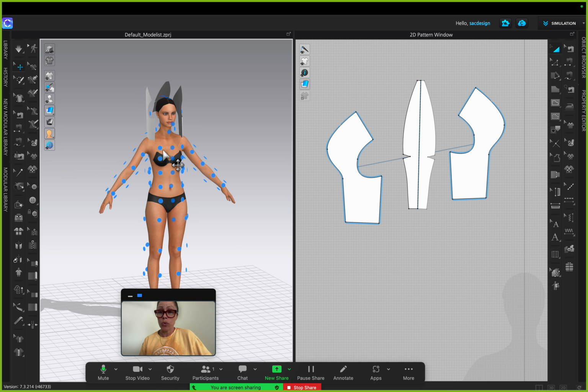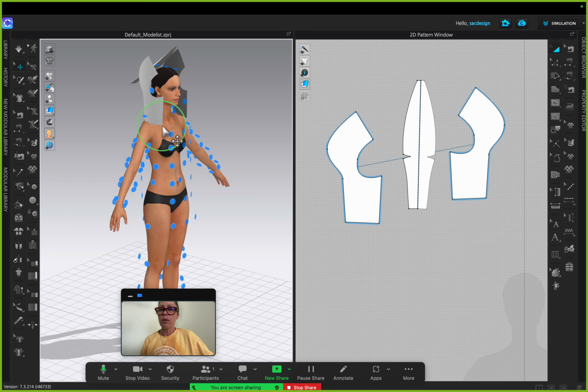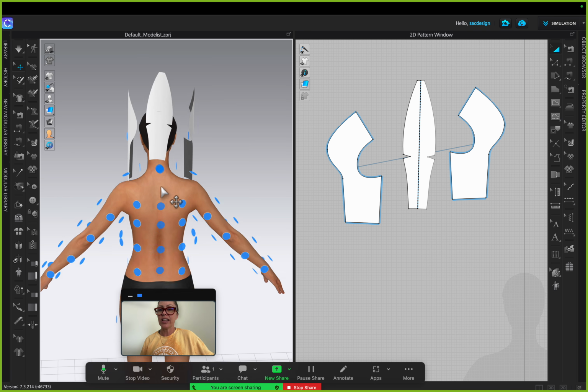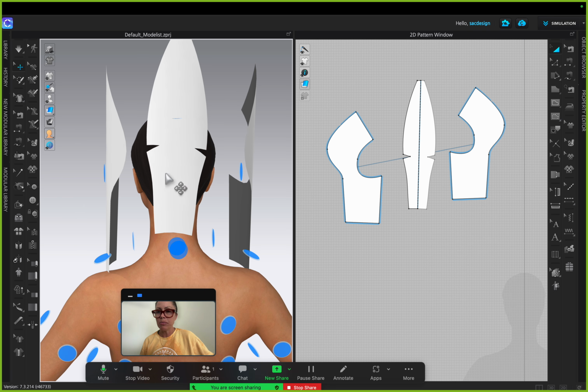Okay, so now I have to sew this thing together. And we have some sewing tutorials you'll probably want to watch, but here's the crash course. I like to sew on the 2D side. They do have the sewing tools on the 3D side if it's easier for you to sew in the 3D window. That's up to you. One thing I know, we have to get those dart legs closed. Those are going to need to be sewn shut.